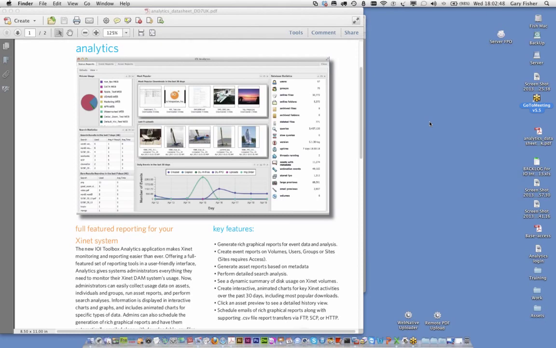And I have some of my colleagues on the line as well. We've got Kim Nichols, who's one of our senior developers. We've got Nigel Oswald, who's one of the partners of IO, and we've also got Damien, who's our marketing manager. My name's Gary Fisher, and as you can probably tell, I'm based over in the UK office.